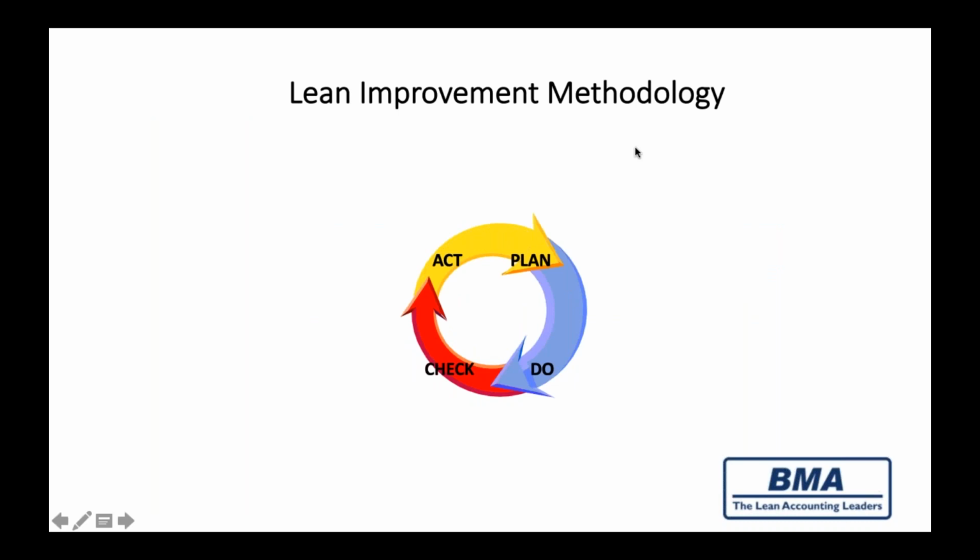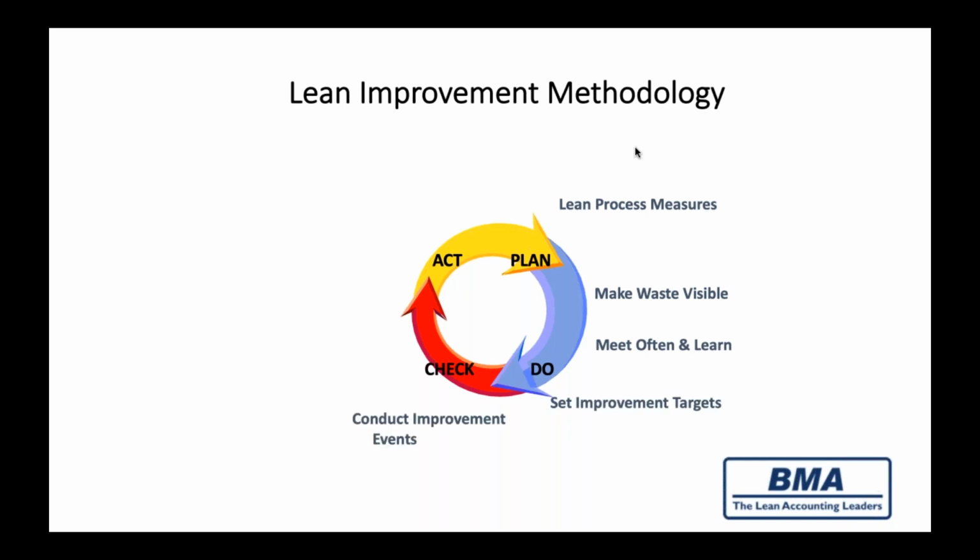So the takeaway here is, how do we begin using lean practices in the accounting function? One is create measures so we can measure the process. That gives us a direction. Make the waste visible. That creates awareness. Then we get into the learning process. Talk about the measures, understand the waste by meeting and talking. This is about human beings using their minds to understand things. Set improvement targets, conduct improvement events, measure the results, and if you're making improvements, make sure you put standard work practices in place to sustain those improvements.